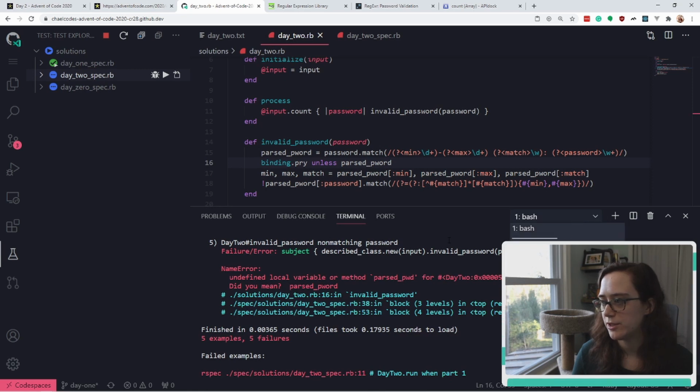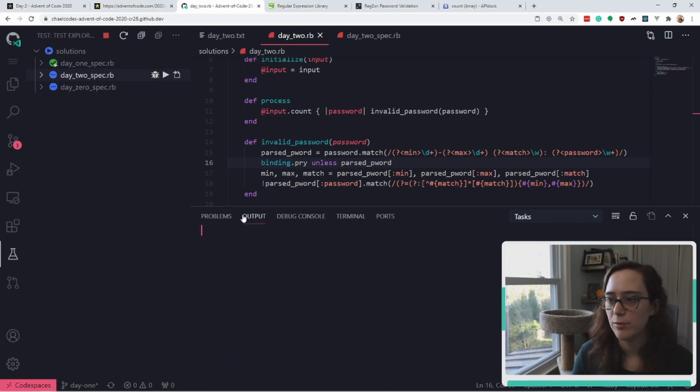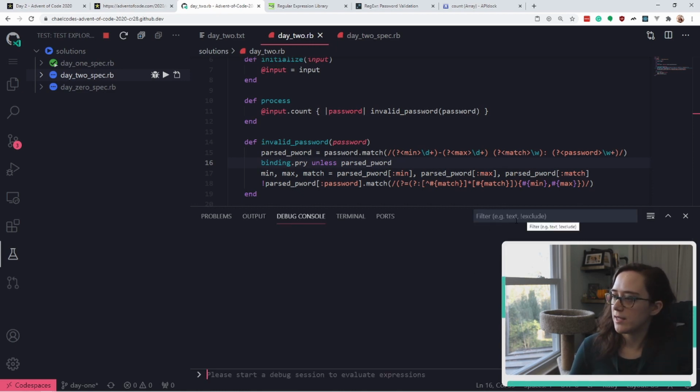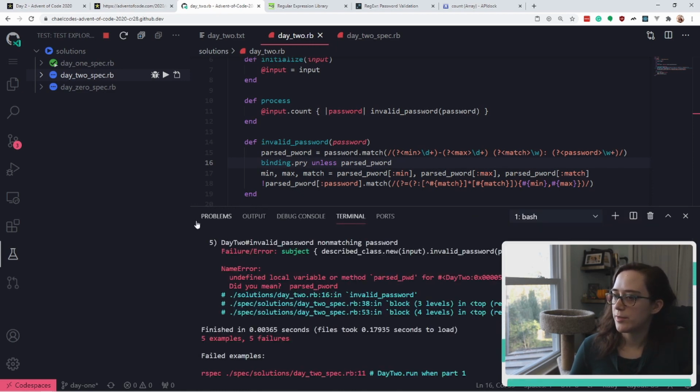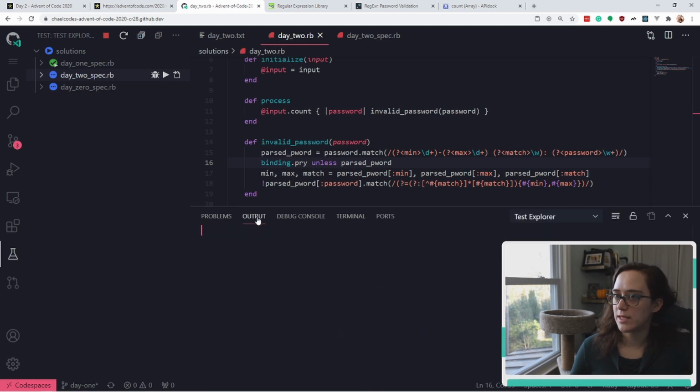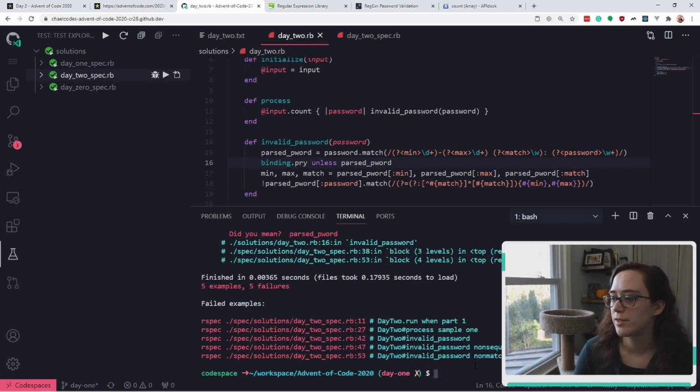Is that going to be an issue? Let's see, output, tasks, test explorer, extensions. I thought normally it would show me in test explorer what was happening. Debug text, terminal, problems, output. I can cancel this test run though and just hop over to terminal and run this here.